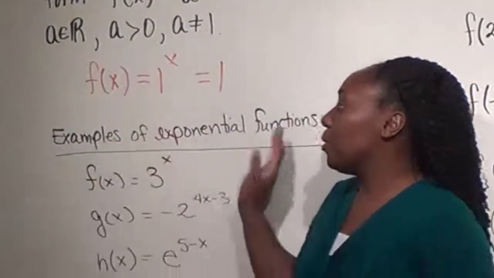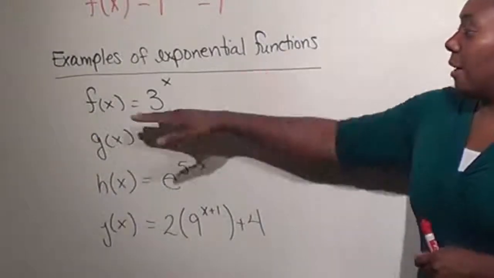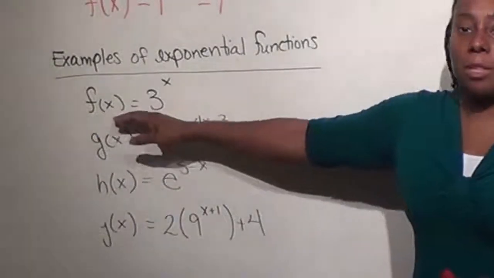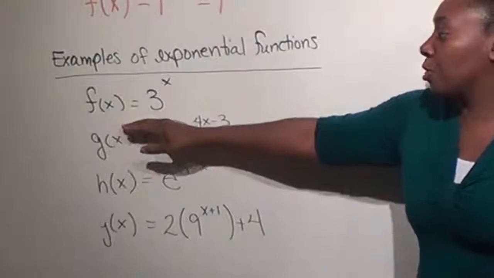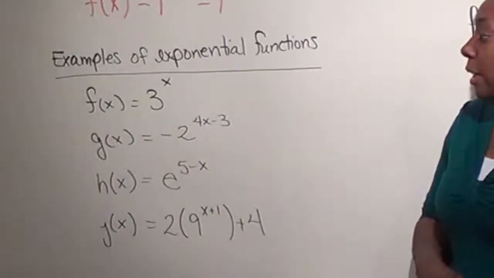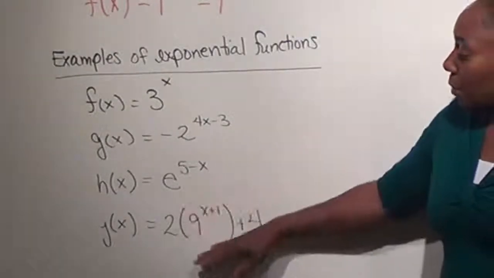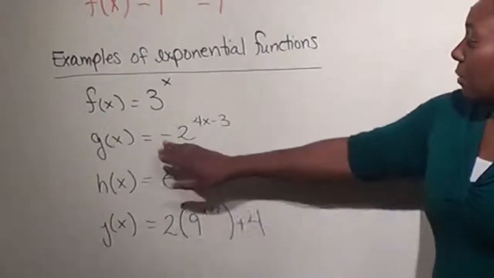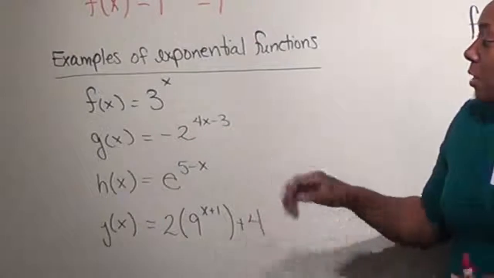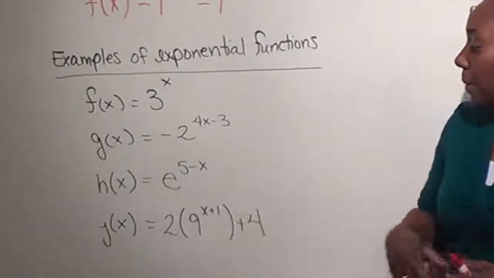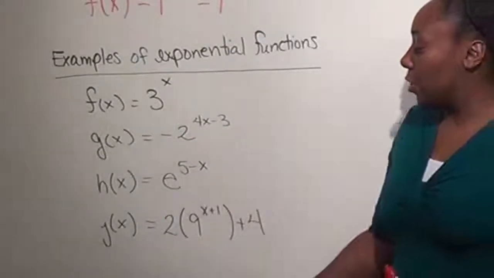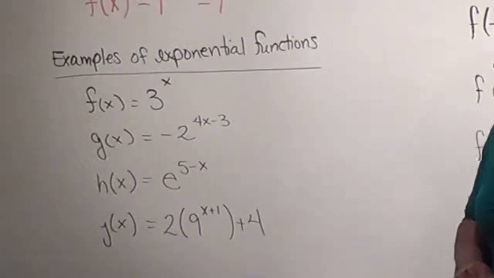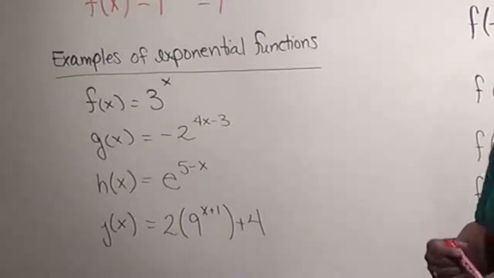Okay. Examples of some exponential functions. Here is just a general example of an exponential with no shifts or transformations. So f of x equals 3 to the x. And then we can see some of the other types where we actually throw in some of those transformations. So we've got some reflections, some shifts, some stretches, again some reflections, and here some vertical transformations.